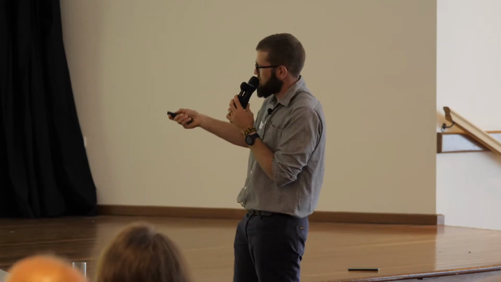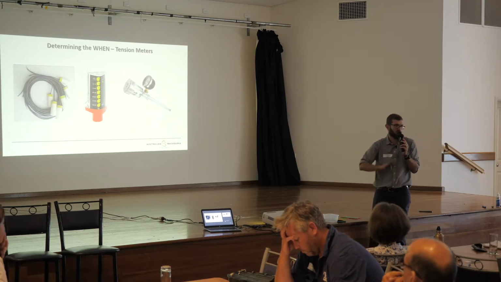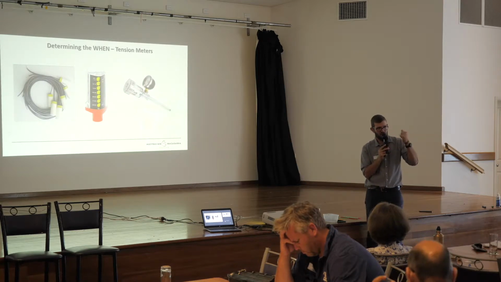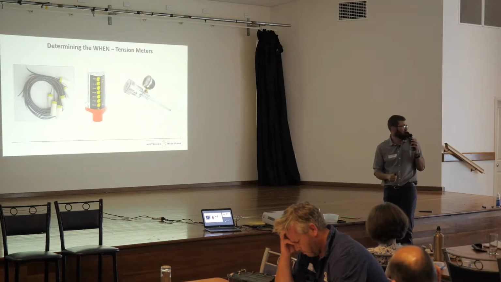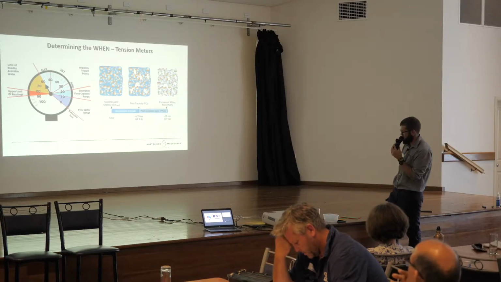And they usually have 3 sensors. You can put them at different depths. Okay? They're going to give you a color: green, blue, or red. Blue is too wet, green is happy, red is dry. Okay? That's basically the amount of information that you need. And it's the same with these G-dots. They're telling you in which part of the soil is it wet or dry. And the tension meters give you an indication of how tightly water is held by the soil. Or the old trusty friend, which is just a normal tensiometer, which has been around longer than I have been around. Okay, so what are they telling us?